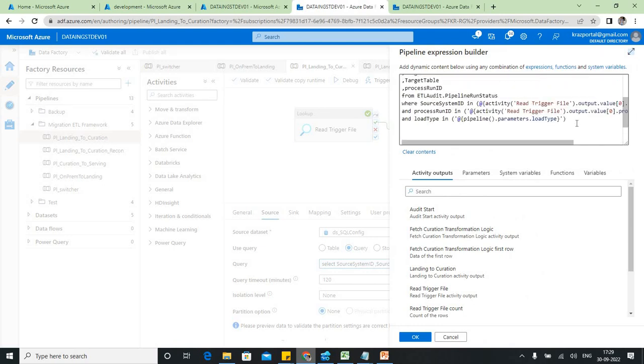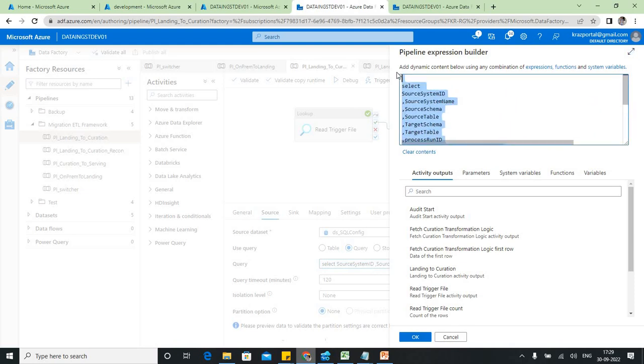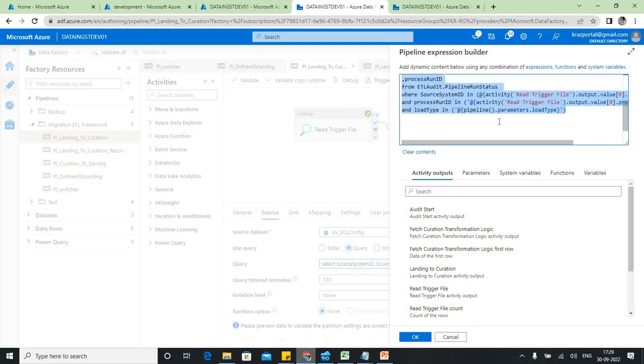So here, system ID, process run ID, then we should have the values for that process run ID. That's what it is, but we are not getting any value in there.